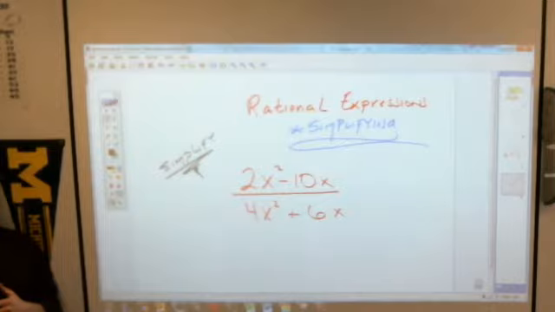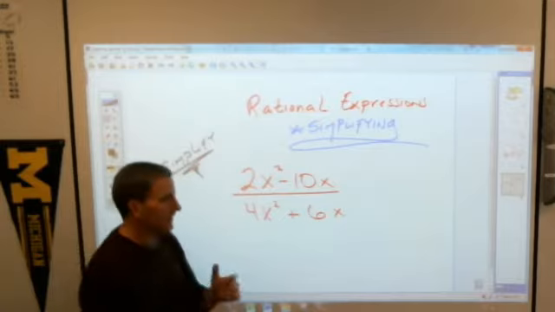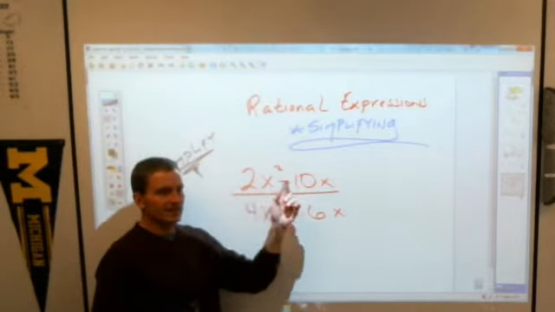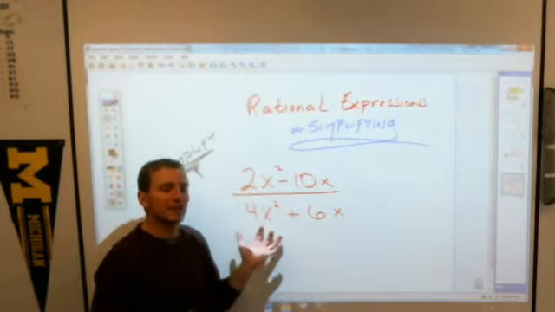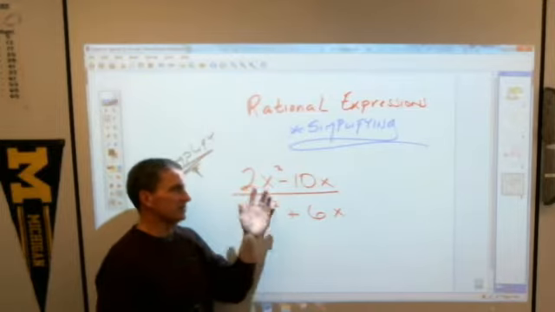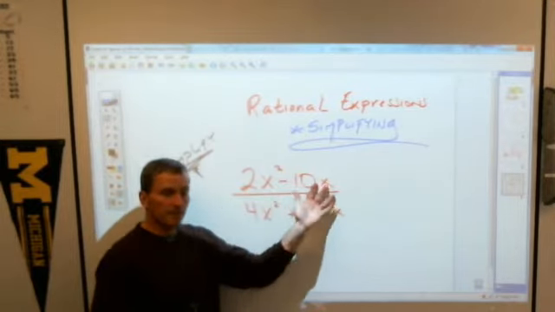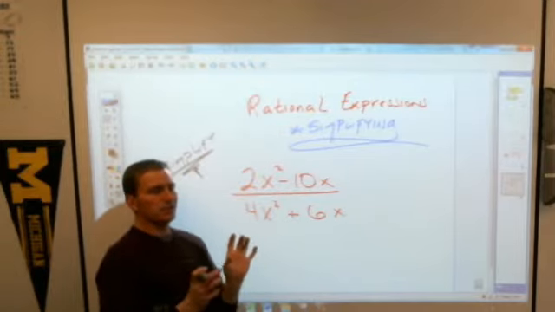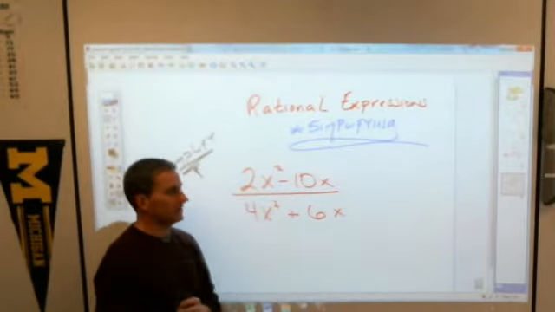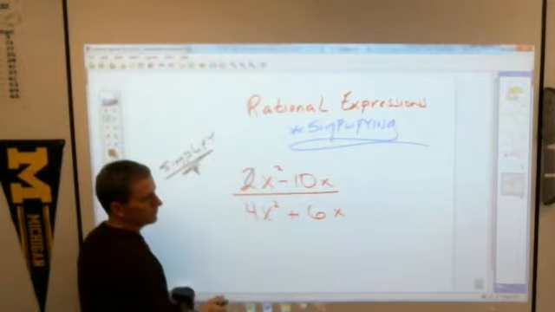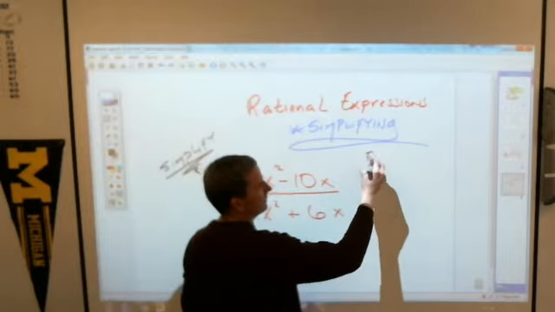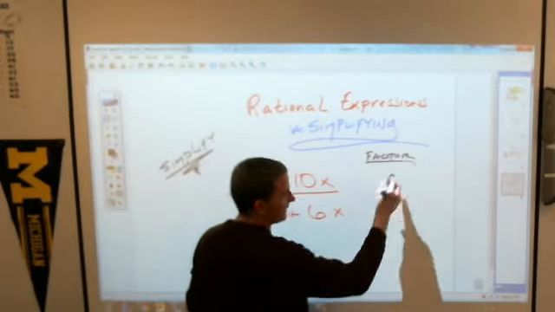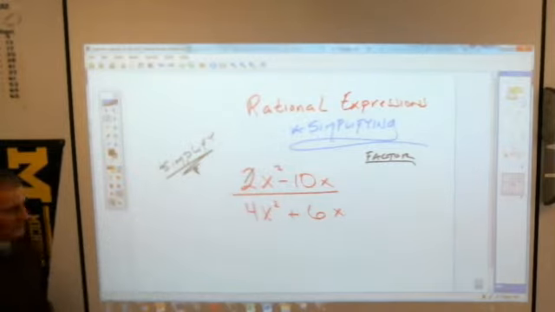Not factors. Because, listen, children, do you want to hear a secret? These are not factors of each other. You cannot cross things out in fractions unless it's a multiplication problem. And you can't say this is this times this because you have to look at this as a whole big group. You need to come up with expressions that are times themselves before you can cross cancel. I just can't go, oh, 2 and 2, and cross it out. What you need to do before you do any of this is see what you can factor. Because if you can make them factors of each other, then you can cross cancel things out.